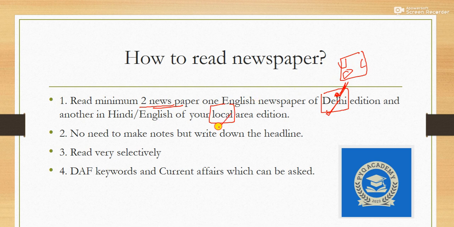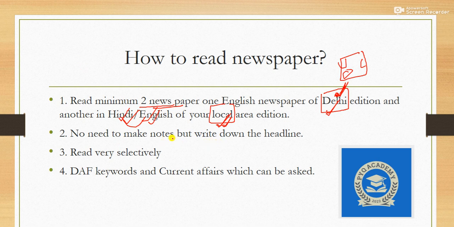And then the local area, because sometimes they ask specific questions, for example, they will ask you, tell me the 3 different problems in your city or 3 current news items. So for that you need to follow your local newspaper also. It can be Hindi or English. Why am I focusing on Hindi or English? Because your interview will mostly go in Hindi or English, not in any other language. No need to make notes, but write down the headline.